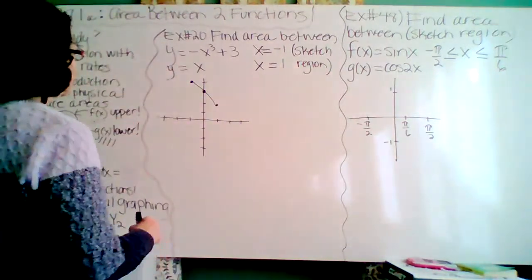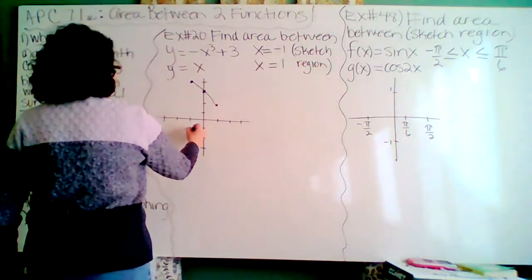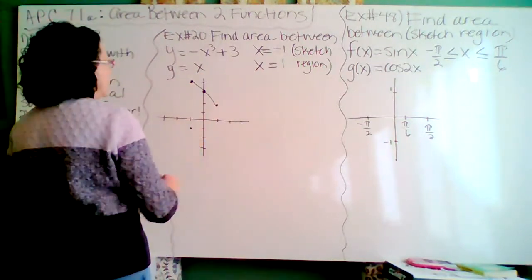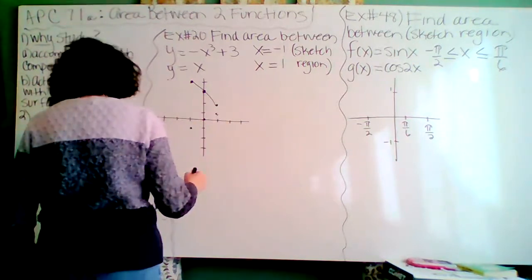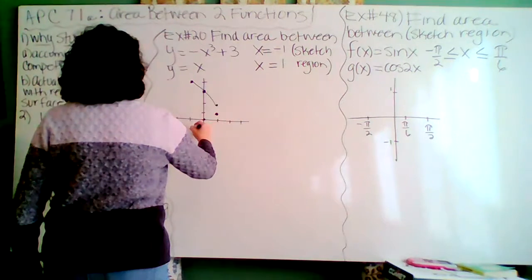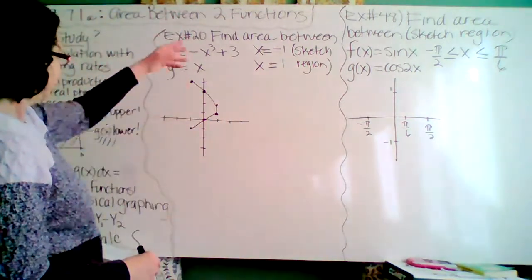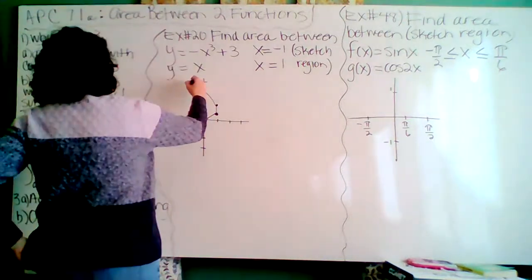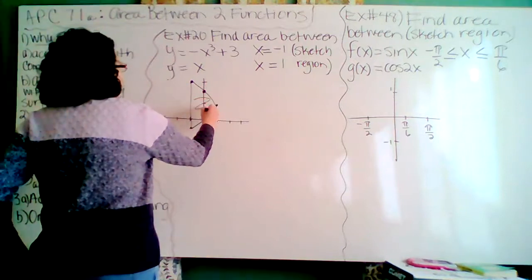The y equals x line, right? At -1, obviously y is also -1, at 0, 0, and at 1, 1, right? And so we have this picture here. There we go. So let's connect, right? We're making the area where x equals 1 and x equals -1, and we have sketched the region.